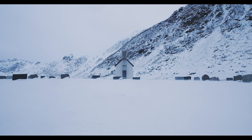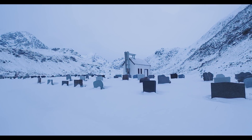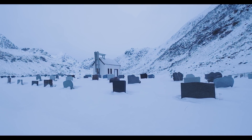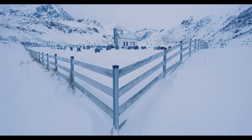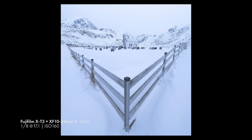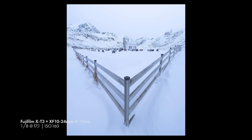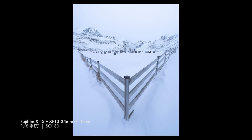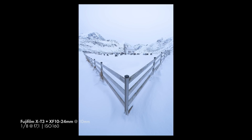During the trip we also headed out to capture one of the local beaches, but the weather was heavy with low cloud and lots of snow, and shooting on the beach really didn't work with such a flat, uninteresting sky. But we did find this little church right next to the beach. This is a great example of a location that's really quite weather dependent. Without the snow, we'd have lots of colors and textures on the earth around the church and in the hills behind it, making a really busy, confused image. But the snow has the effect of cleaning out the image and reducing the number of elements, making it much cleaner and simpler. The whiteness of the whole scene is just broken by the odd detail — the lines of the church, the gravestones, the rocks on the peaks. The snow creates mood — this church and these gravestones alone in front of these mountains, with a lack of any other detail or color, creates a mood of isolation and remoteness.